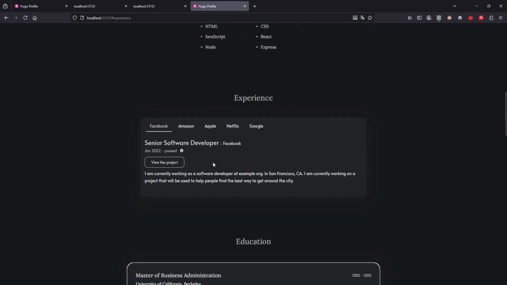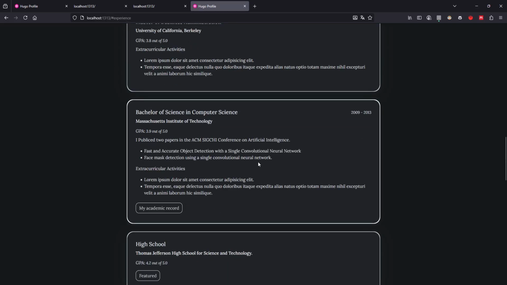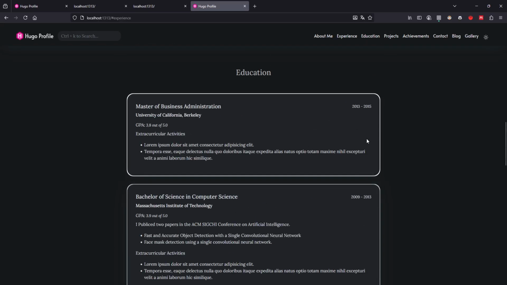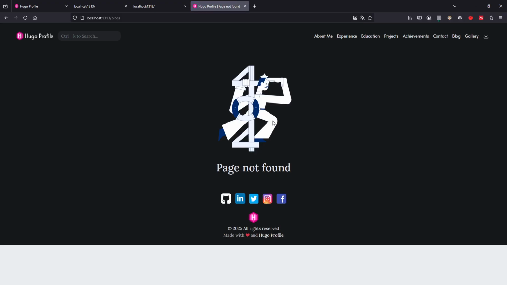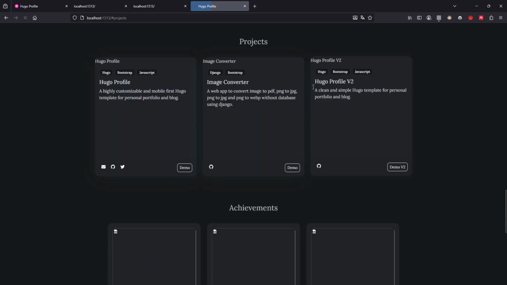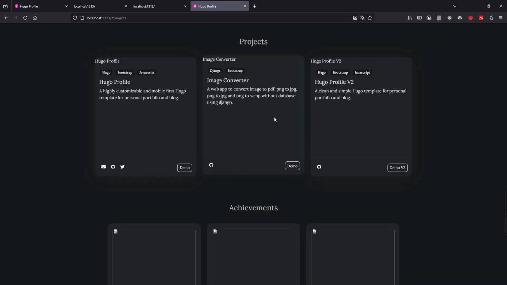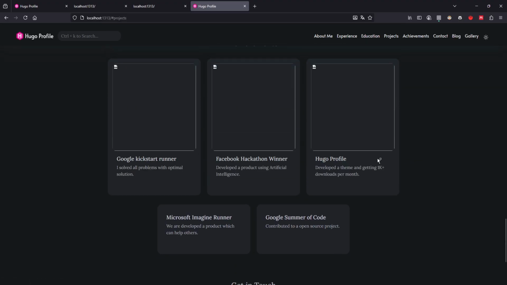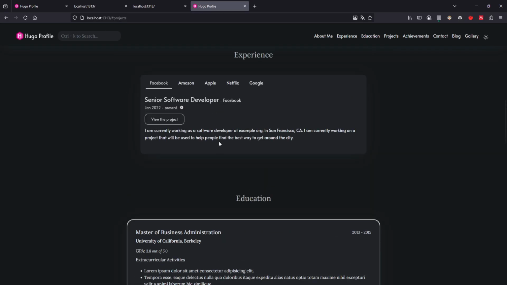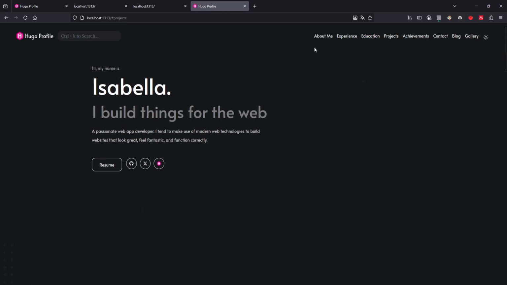This is probably inside the Hugo.yaml configuration file, which is nice. But if I go to blog, this is not found, so there is nothing. If I go to project, there is something, which means that it was inside the YAML, which is great because it means there is not that much content to add.